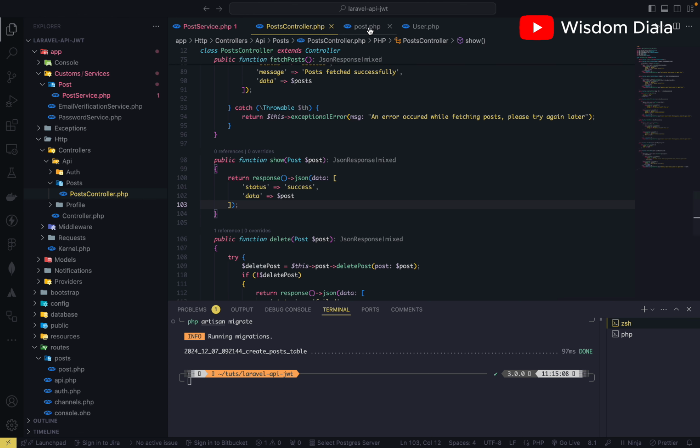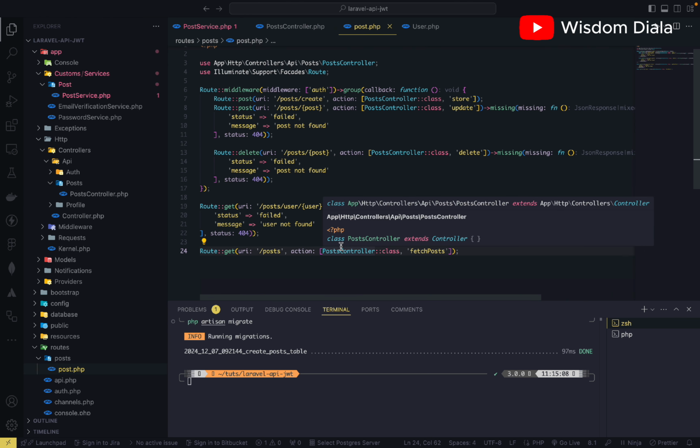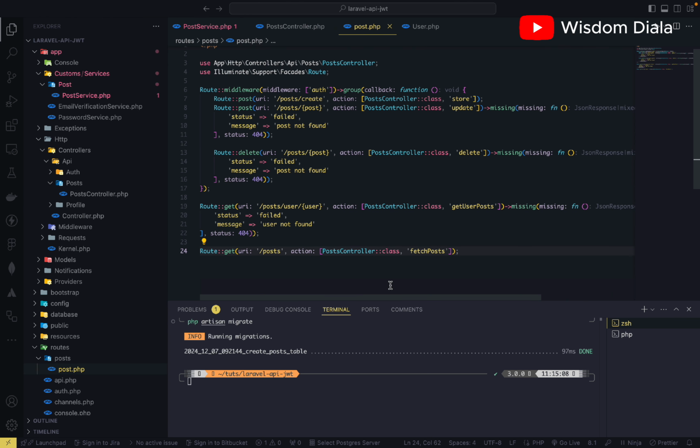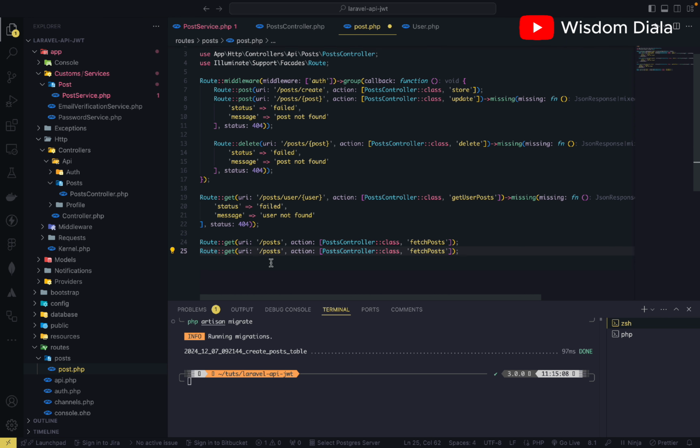So the next is to create the route. We're going to call it get, and we're going to pass the post here. And we're going to call the show method.